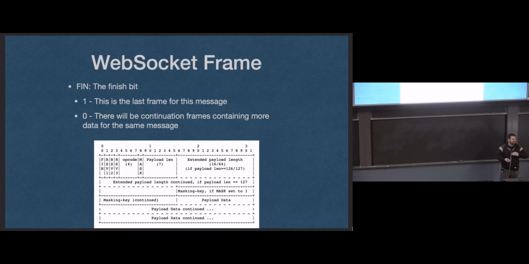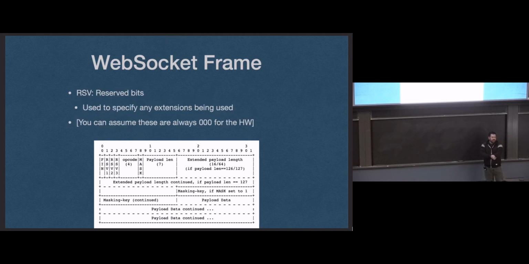So if you read a message, a lot of the time until you get to application objective 1, the FinBit is going to be 1, and you'll just have 1 frame for a single message. But when you get to application objective 1, there will be cases, and we will test for situations where the FinBit is going to be 0, which means there are more frames coming for the same message. I'll talk about that a little more when we get deeper into this protocol.